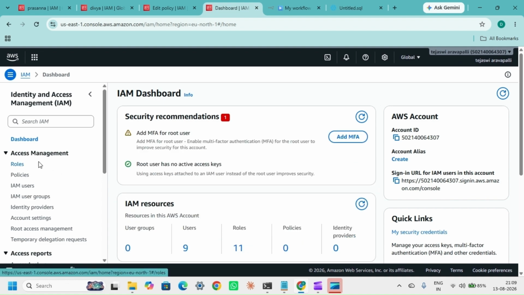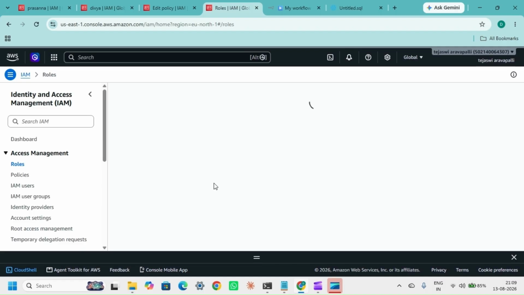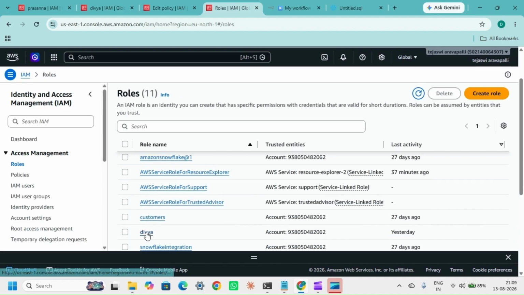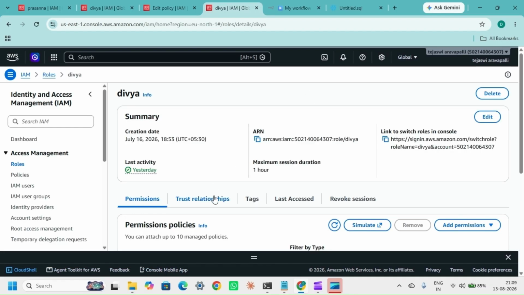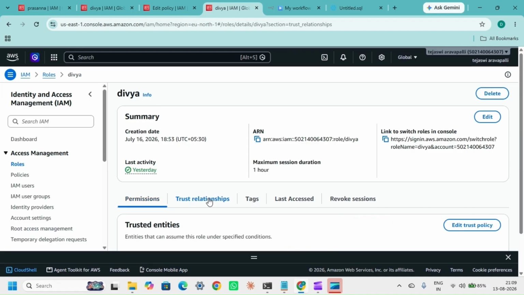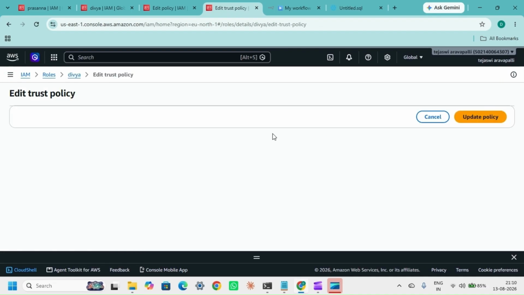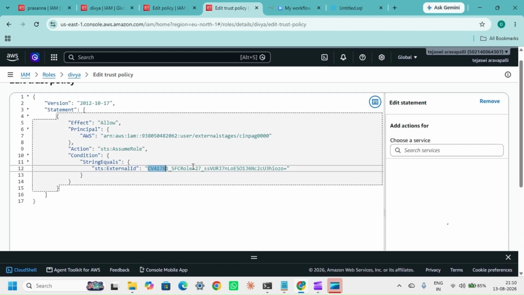Under roles, my role is the one I gave the AWS ARN for, this Divya role, right? Under this Divya role you should edit your policies. Go to trust relationships, edit trust policy, and update your policy with the external ID that you have copied.